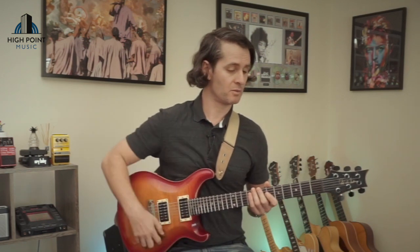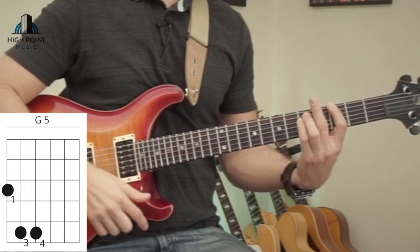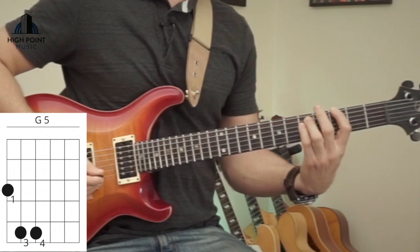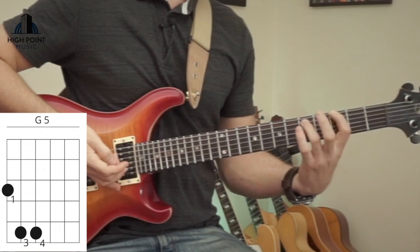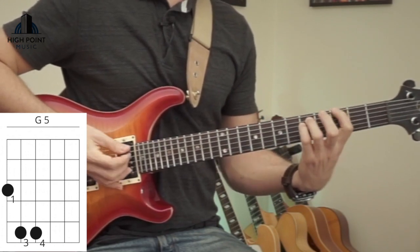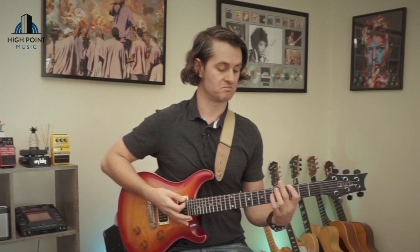So the first part we're going to look at is obviously the introduction. So there's two parts to this introduction. There's a rhythm guitar part and a lead guitar part. So quite simply, with our rhythm guitar part in the intro, we have a G5 power chord. Okay, so the chord shape's flashing up on the screen there. First on the third finger on the fifth, fourth finger on the fifth on the D, and we're just quite simply going just 4 strums like that. So 3 and 4 and.